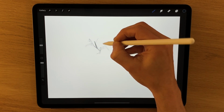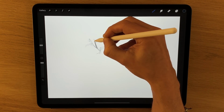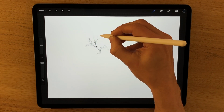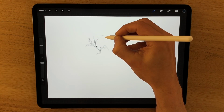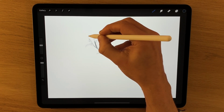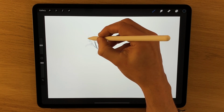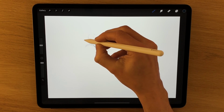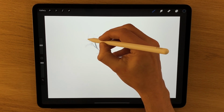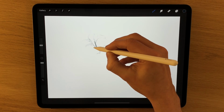So the idea is to start a sketch not really knowing what it is, it's just a bunch of shapes. I love drawing like this. I like the idea of not knowing what you're going to end up with at the beginning of a sketch. What tends to come out is the kind of forms and shapes that you've drawn a lot in your time and your experience. And then what I like to do is interpret that, add textures, colours, backgrounds, light, different kinds of settings, whatever your imagination sees in it.